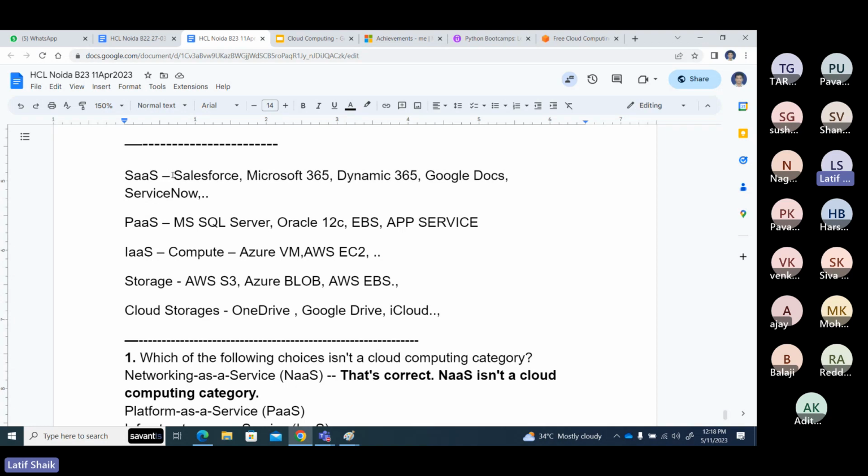Platform as a service: MySQL server, Oracle database services, app services, EBS, Elastic Beanstalk services. Infrastructure as a service: compute services, Azure Virtual Machines, EC2 instances, auto scaling kind of stuff, and storage services.